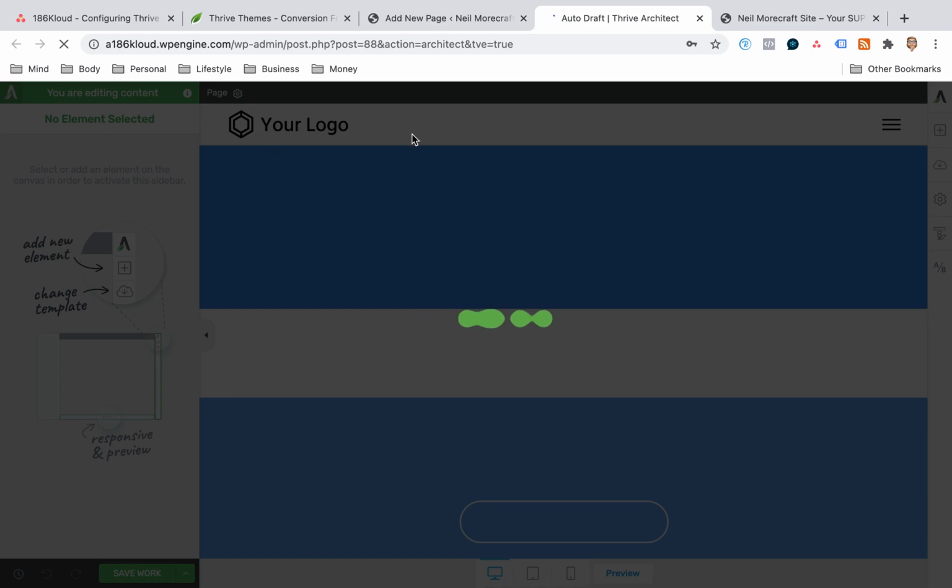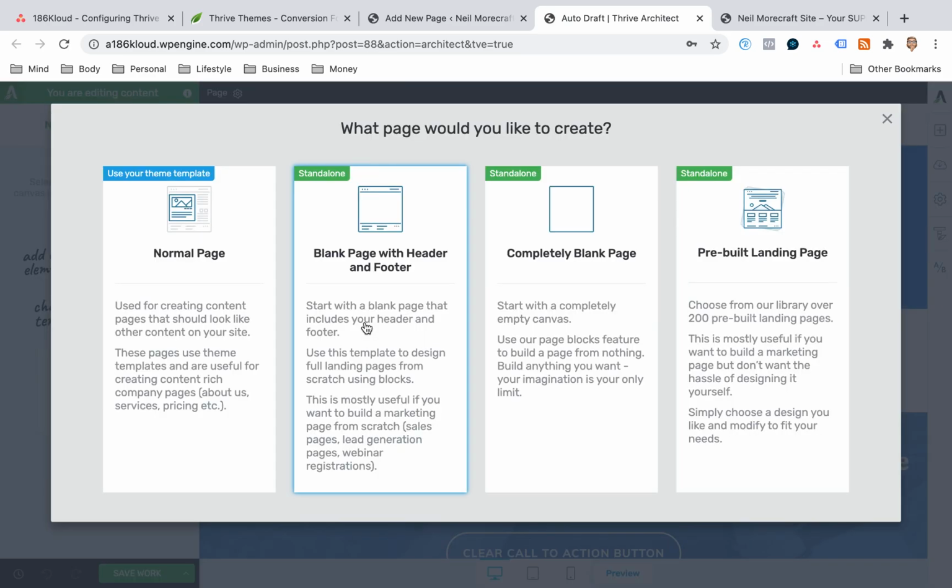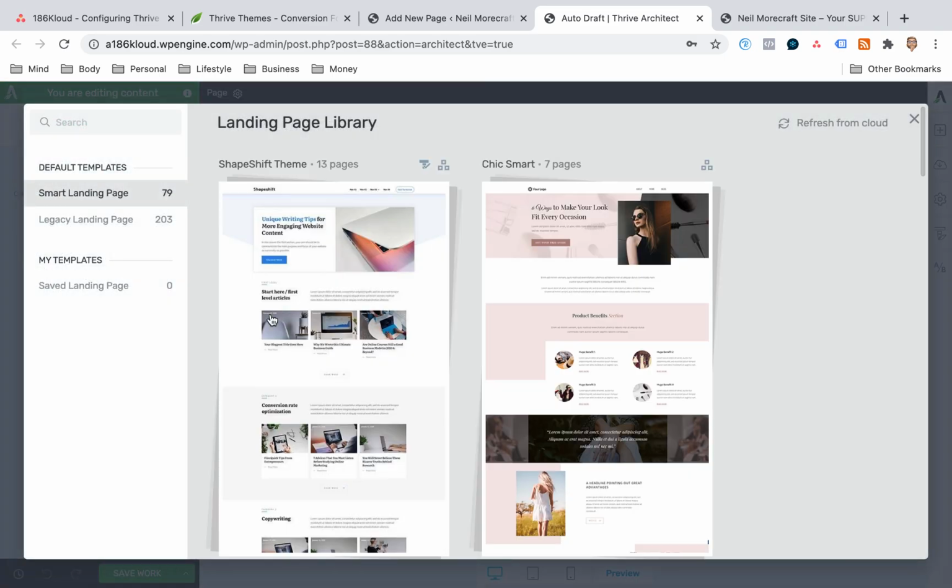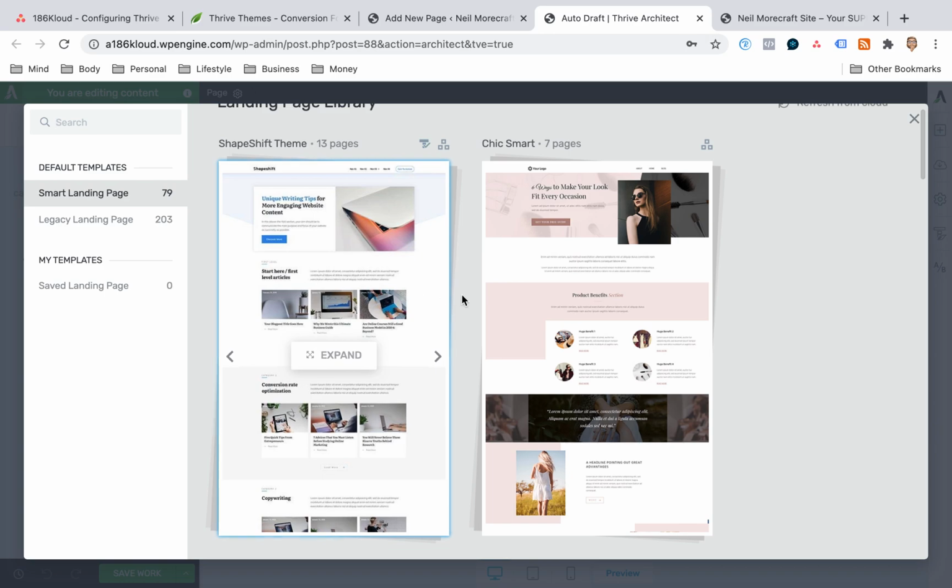Now you'll see that these options here are not configured yet, so the logo and the branding and stuff like that. That's because initially it took us into the wizard, which is something we're going to do before the end of this tutorial, but we don't want to do it right now because that does take a bit of time, and you're not going to want to sit and watch me customize all of that. You're going to want to do that for yourself. So at the moment, all we're going to do is start with a pre-built landing page.